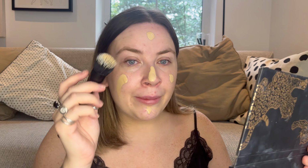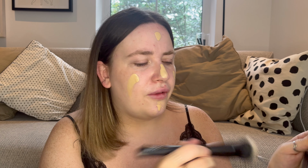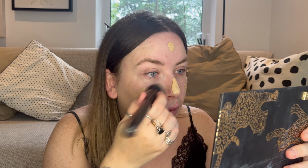And I don't know if I'm going to use a brush or a sponge. Let me go in with the brush first. This is just a NYX 04 duo fibre brush. I used to have a MAC one like this and I lost it, or I don't remember where it went, but I always find sometimes with foundations this duo fibre brush is really nice. It's thicker than I thought it would be, but it's not thick, if that makes sense.